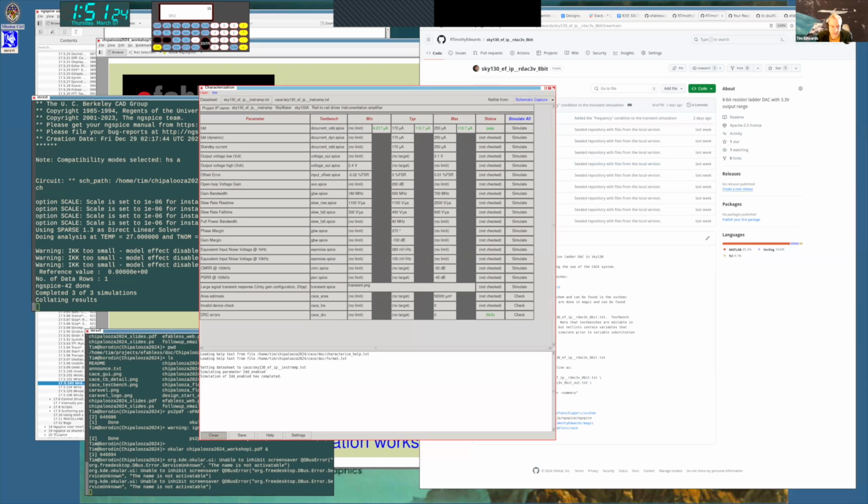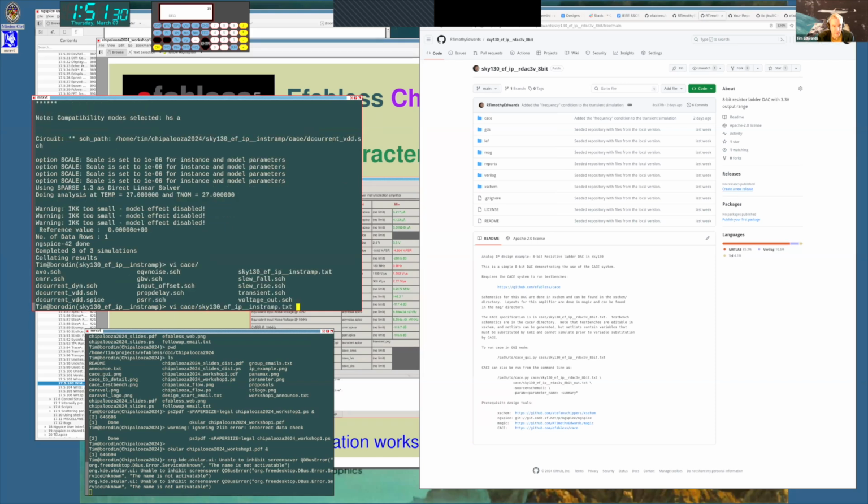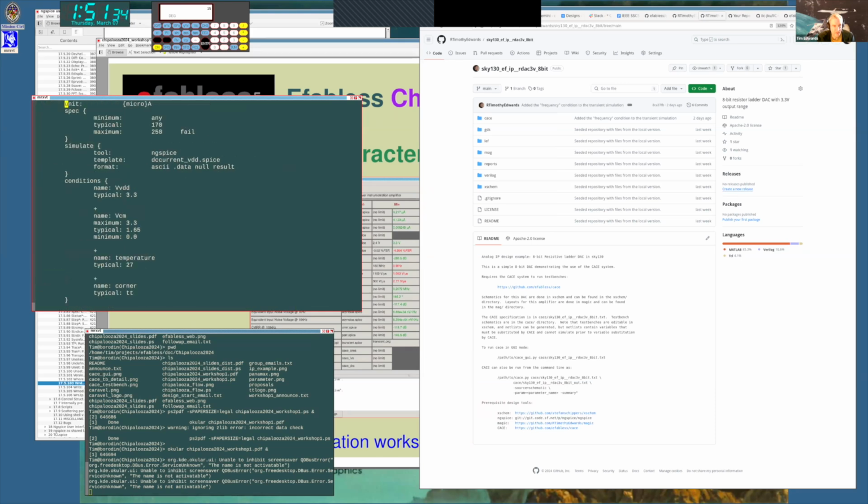So let me close that out and do a quick edit of that. Let me go back to the first of those electrical parameters. Let's say I want now to simulate, not all temperatures, but at minimum and maximum, going from minus 40 minimum to 100 maximum.